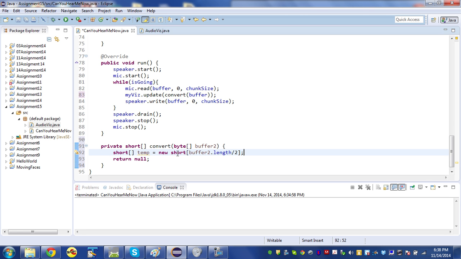So when I create a new array, I have to tell the constructor how many objects are going to be in that array. And so that'll create the array in memory. Now I want to fill it up, and this filling it up is really the hardest part. I want to say something like for int i equals 0, i less than temp.length, i plus plus. So that's essentially walking through the array. Now, here's a really tricky bit of code, and I'm just going to type it out and then explain it in a separate video.